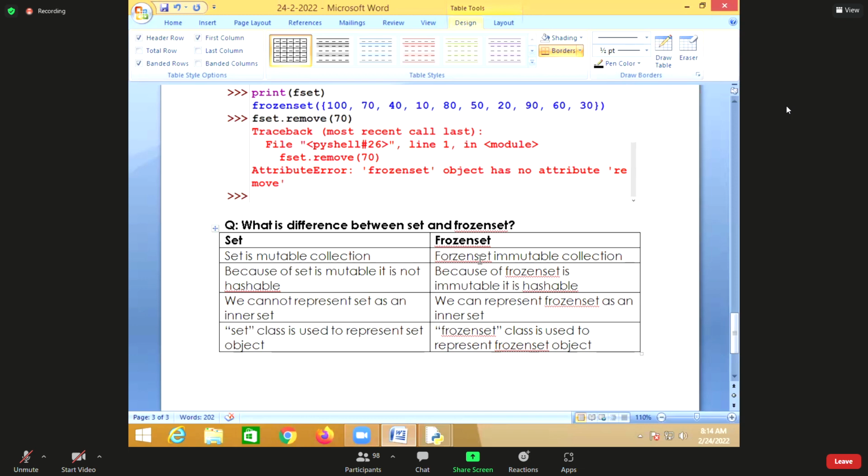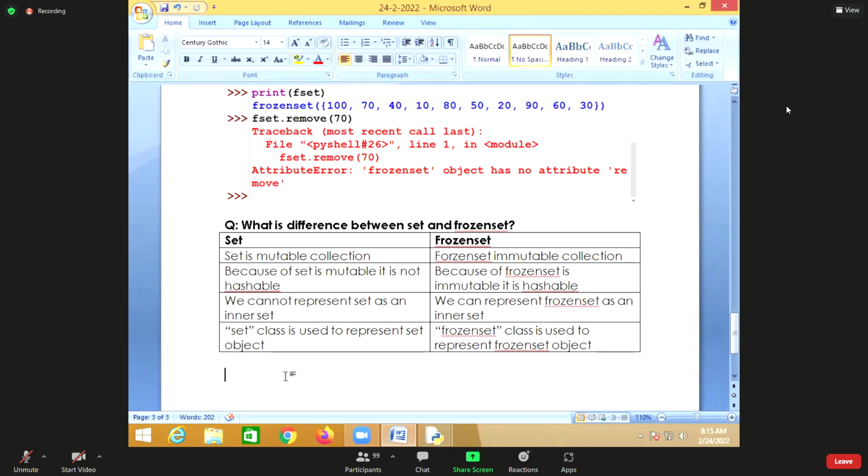Okay, right. So this is how you write differences between set and frozen set. This is how you are trying to do it. So that is mutable and immutable.